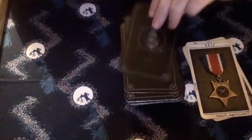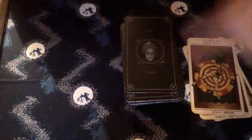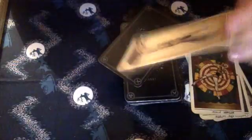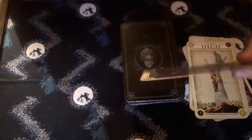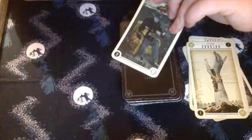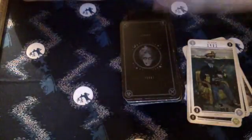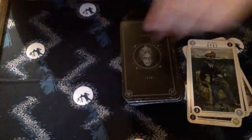I love the words that they use on them. I like how they're portrayed. I love the booklet with it. It's very tongue-in-cheek. I think if you like a bit of a cheeky deck or something different, this is the one for you. The readings that I've done with it, I've again done future readings, and I've done many different types, many for loved ones as well, and they consistently hit the nail on the head. They're really good cards. I cannot recommend these enough.